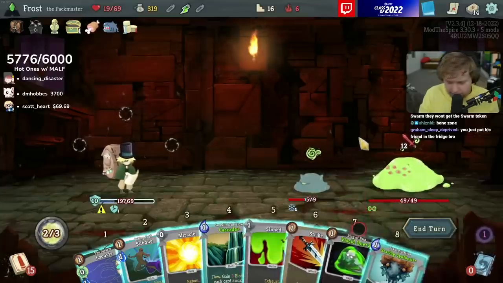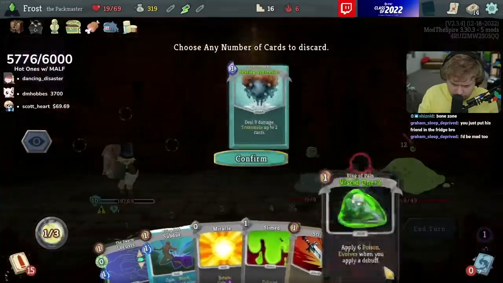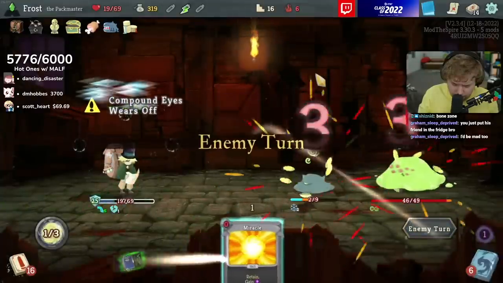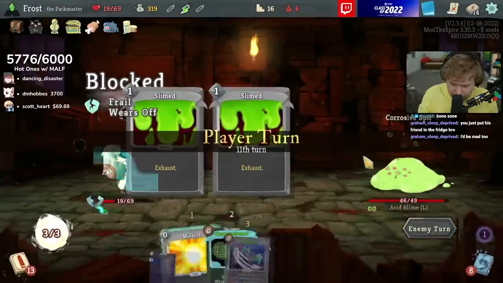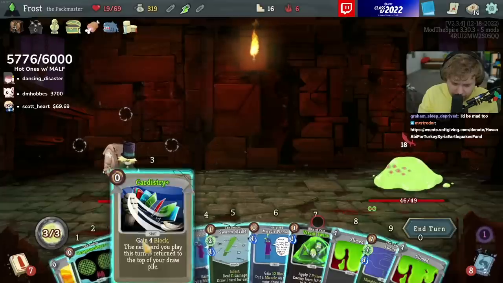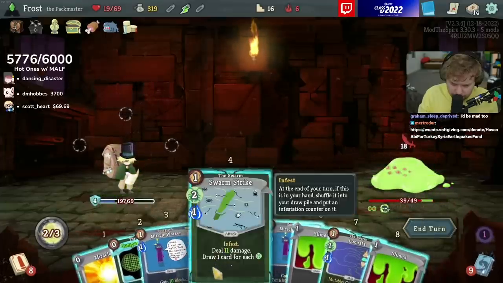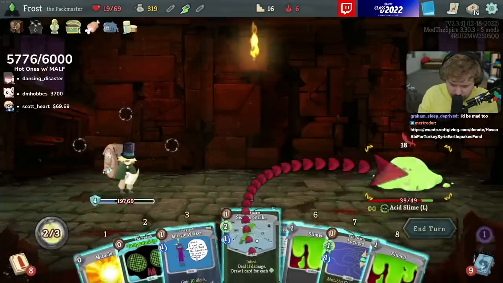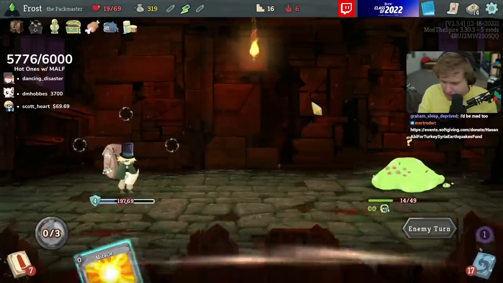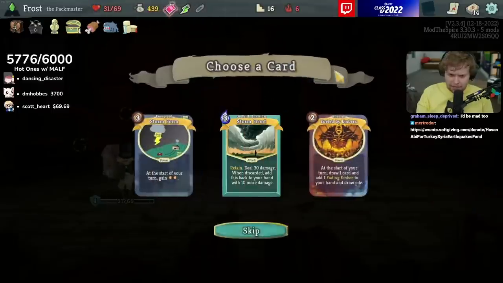Could flow here. I could flow here to have a big turn next turn. And then that guy just dies. You just put his friend in the fridge. I would be mad too. It's fair. Poison him. Swarm them. Poison him again. Ooh, the combos. The combos.